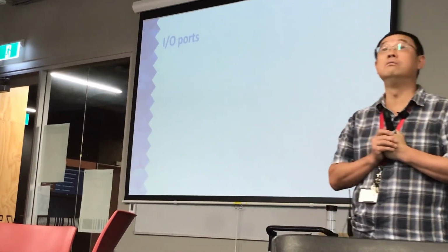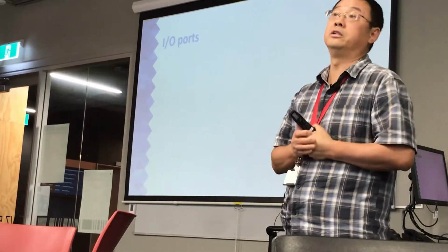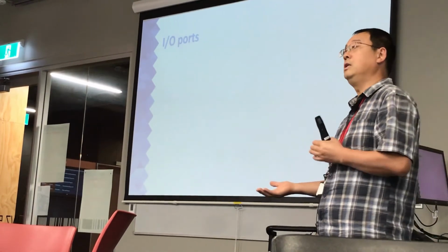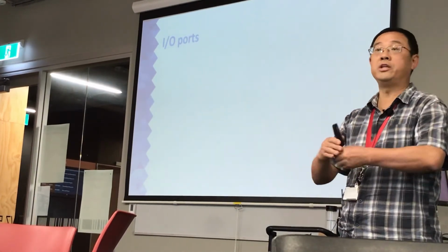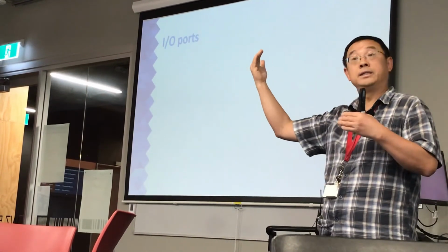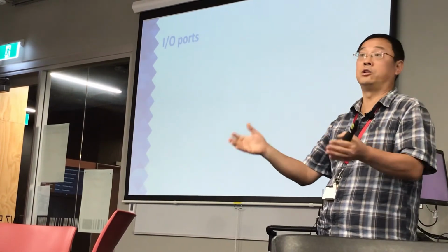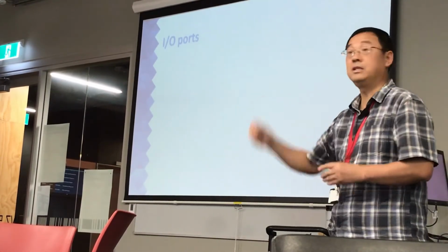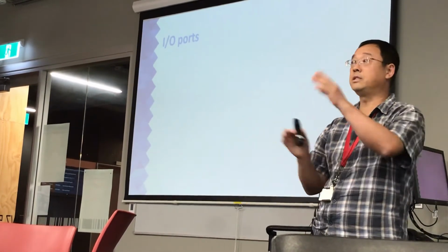Now we're getting to a very interesting thing, input and output. I is input, O is output. The reason microcontrollers are really handy and useful is because they have a lot of I/O ports. An input port, if you push a button, you can read the state of the electronic component, like a push button or switch. Output, I'm going to drive something. I'm going to drive lights, I'm going to drive a motor, I'm going to drive something else. That is output. So that's the input and output difference.